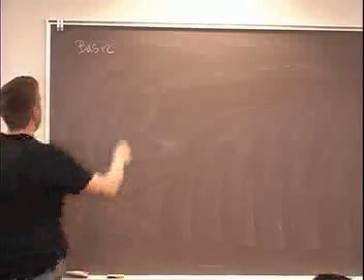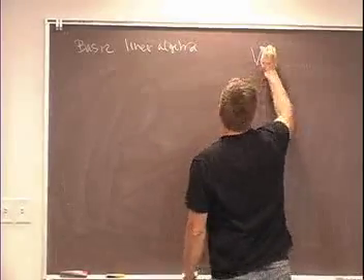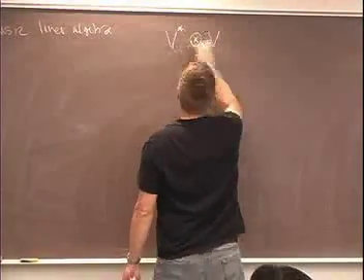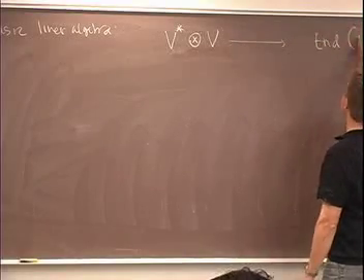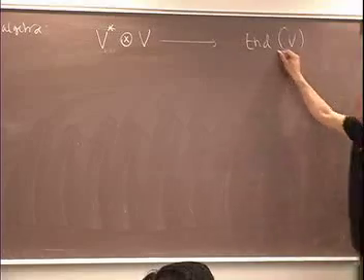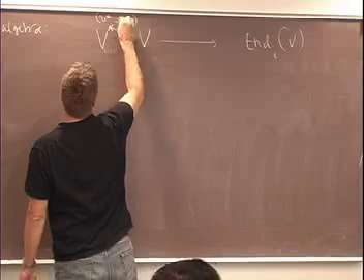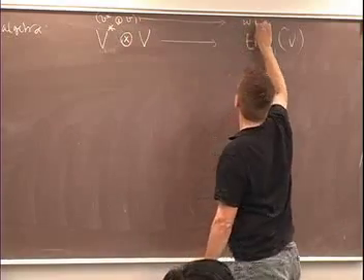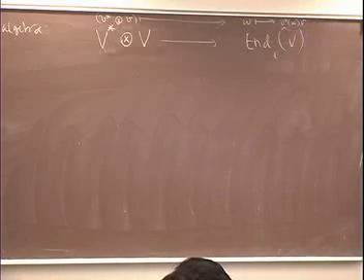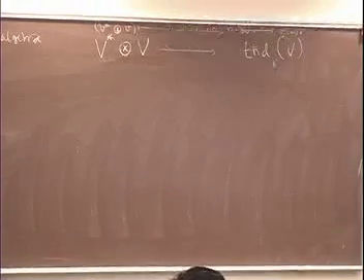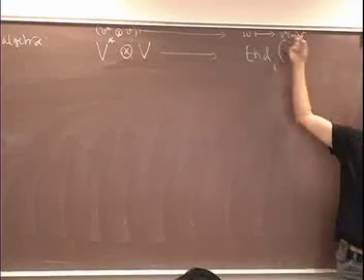So let's go back to our basic linear algebra statement that appeared for finite groups. We were looking at the linear dual V* tensor V, and we mapped it to End_C(V). Remember, the map sends a dual vector and a normal vector to the function which takes W to the dual vector applied to W, times V. Okay, the usual map.